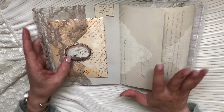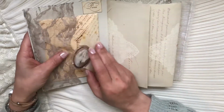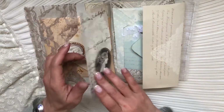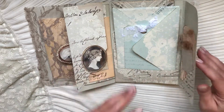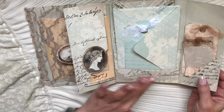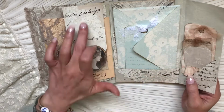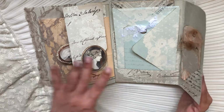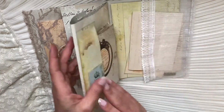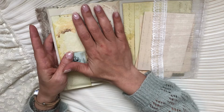Okay. So this one comes with large pattern papers, like A4 ones, and I've trimmed some of the larger ones, for example, to create pockets. So I had to sacrifice one page for the pockets. I could always print another one if I wanted to include it, but I thought it's busy and full and bulky anyway, so there was no need for that.